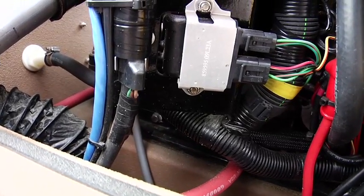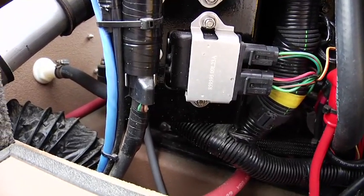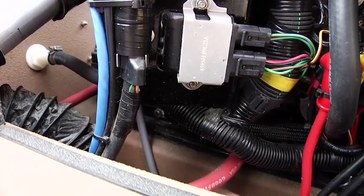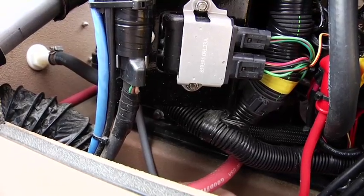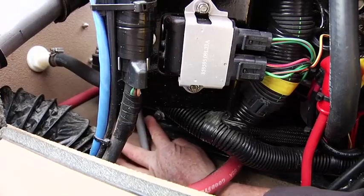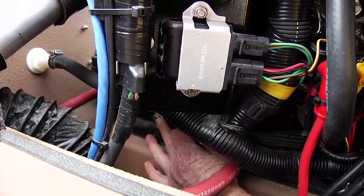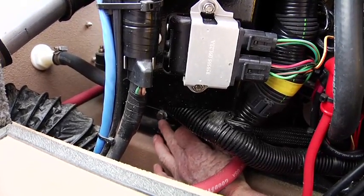Just remove that, and I recommend you put it in a Ziploc bag with any other winterization items, for example, like your heater hose T-fittings. Put them in a Ziploc and attach them to your steering wheel. That will remind you in the spring not to operate your boat until you put this plug back in there. Right there, you can't see it, but I can feel it right there, and put that plug back in snug.